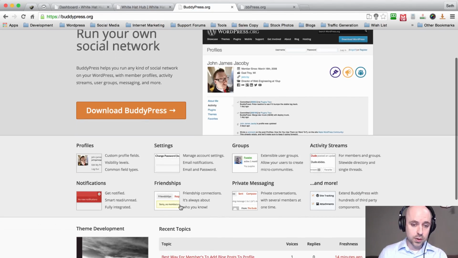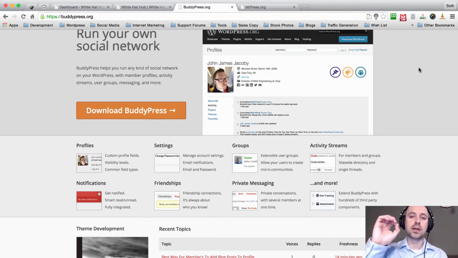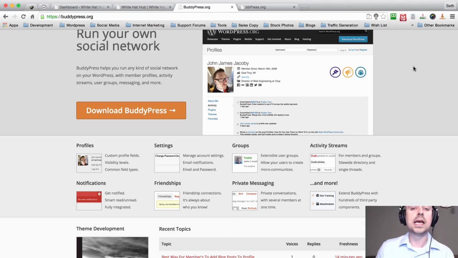Like I said, it has friend requests, so people can send people a friend request, and they'll get notified right in their notification bar. Also, private messages. It's set up very nice. And the nice thing about this plugin is, out of the box, it's very plain. The CSS is very plain.